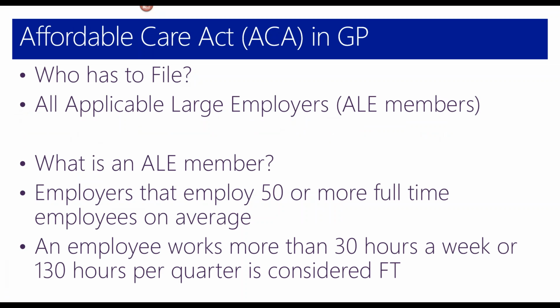All right, let's talk about who has to file. All applicable large employers. These are known as ALE members. And you wonder, what is an ALE member? The IRS government considers anyone who employs more than 50 full-time people on an average is considered a large employer. Kind of surprising. So that's an average of 50 people. So it's not 50 W-2s. It's 50 people on an average payday.